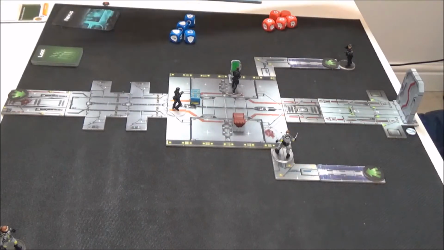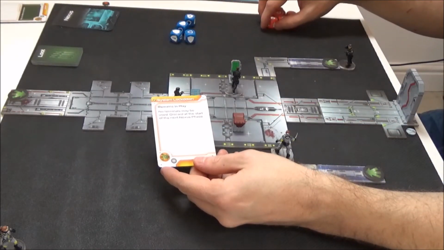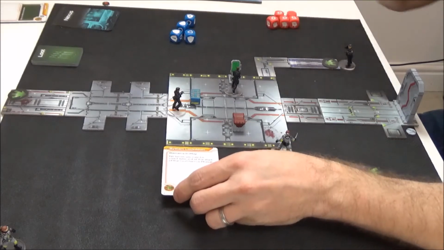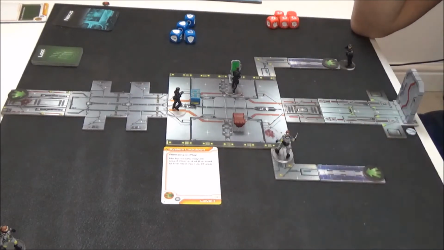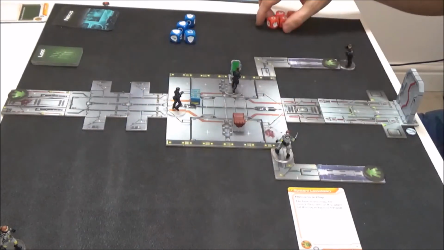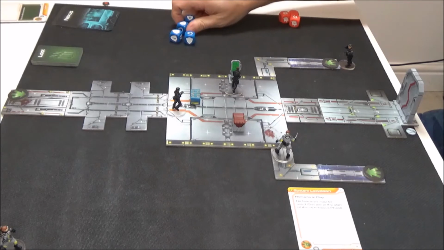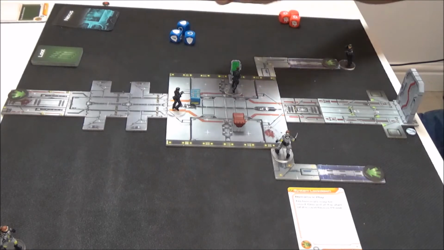Next turn, the Nexus player remains in play. No terminals may be used. Discard at the start of the next Nexus phase. Okay, so she really can't do anything with a terminal this turn. We play our normal activation, which will use this guy to shoot her. So she's rolling 2 dice, and Erica is rolling just 1.